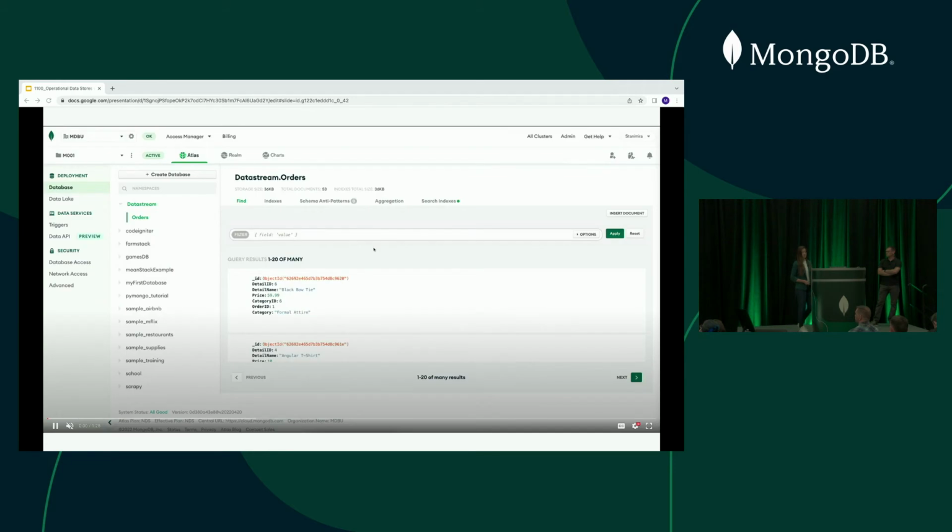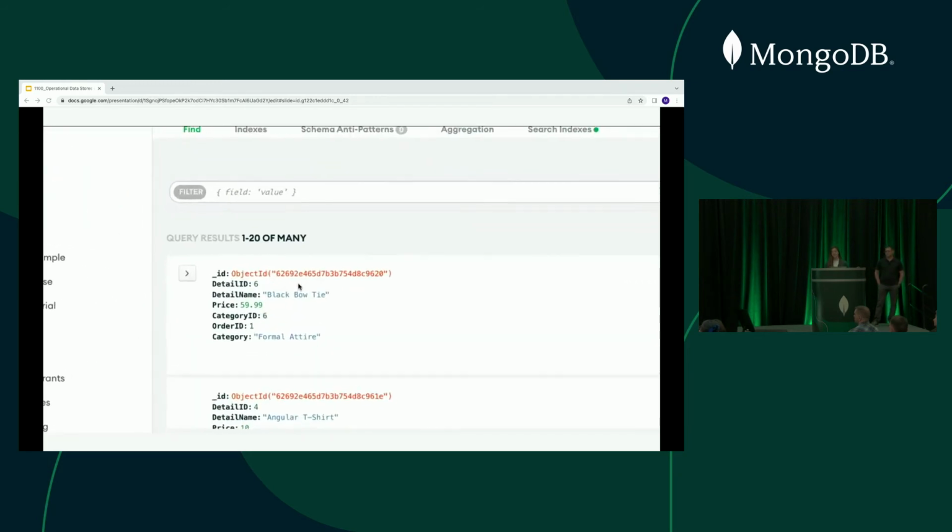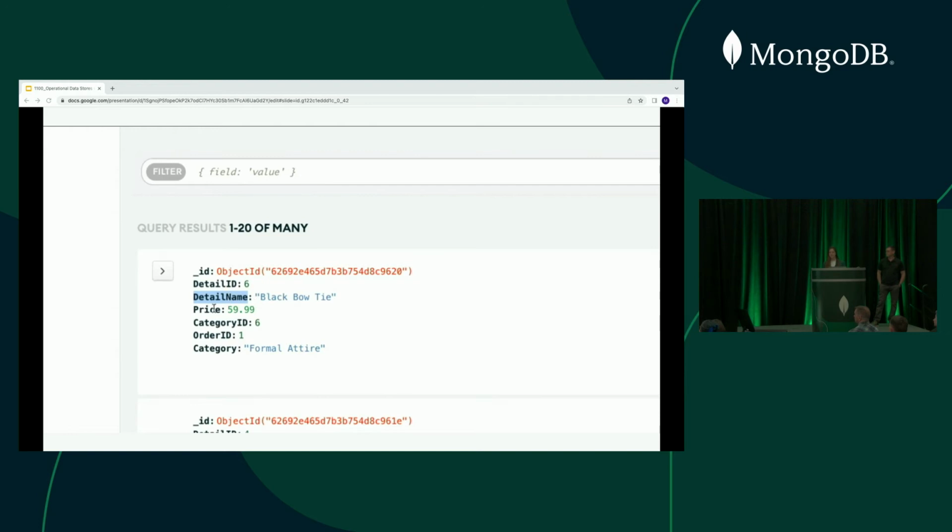All right, we have our workflow, and let's see if it's actually working. So here I have Atlas database with a collection of orders. I already have some orders here because I ran this a few times. And these are just orders coming in from our SQL database. I'm going to search for a specific detail for Datastream and MongoDB t-shirt to see if anyone ordered this product.